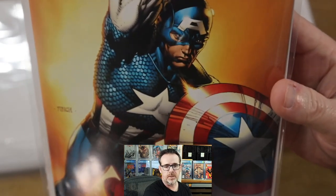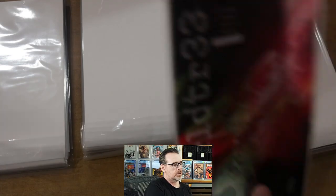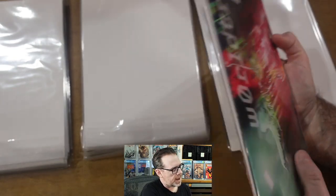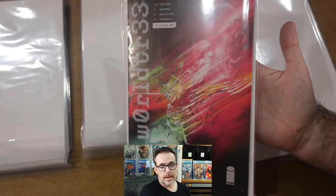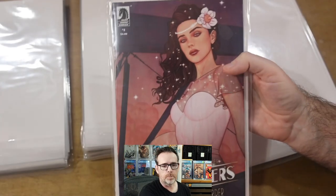This is a little bit of an older book — Captain America Reborn number five. I picked this up as a 1-in-25 with cover art by David Finch. This book is easy to find, but I really loved the David Finch art: the detail in the costume and the reflection on the shield. I was able to get this for about four bucks on Gmart, which was great. Next is Worldtree number three — the 1-in-25 retailer incentive with cover art by Aaron Campbell. I thought this was pretty interesting, one of those covers where the more you look at it, the more detail you see. The Worldtree books, while the story is still interesting, a lot of these incentives just haven't taken off in terms of value, but I still really like them — they're easy to collect because they're easy to find and very affordable. I'm pretty sure you can still find this one on Gmart.